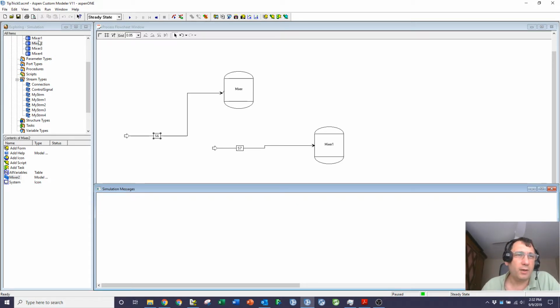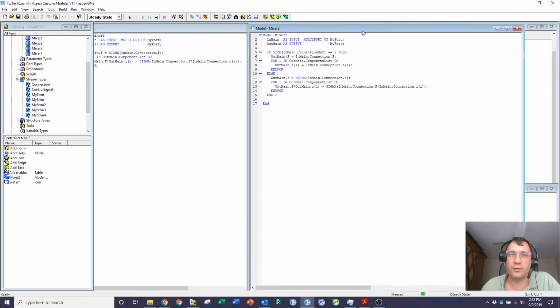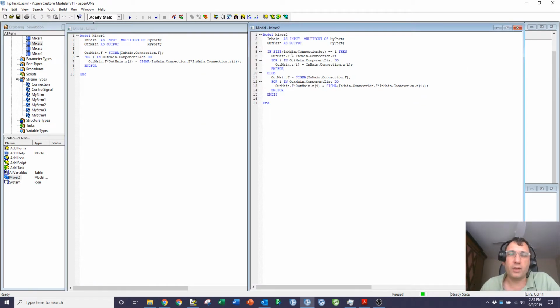What I'm going to do, first off, let's just pull up that mixer 1 code. One way to fix it is to play with the structure again. So this is maybe cheating a little bit, but again, I'm going to use the structural information about the model. So if I know that there's only one connection, if the size of the connection set on the inlet is 1, then I can use a different set of equations.